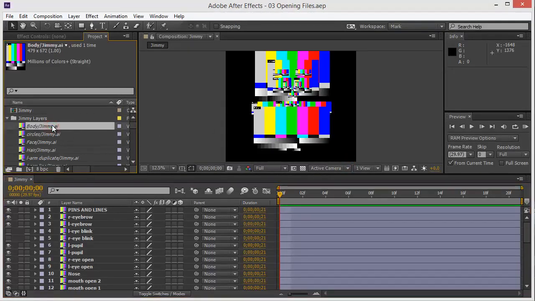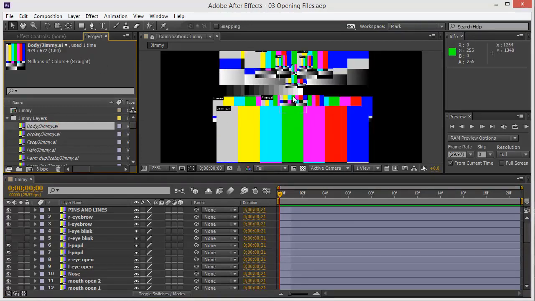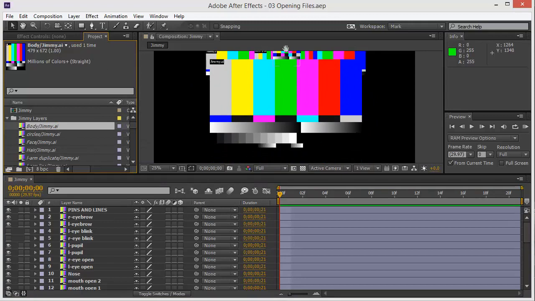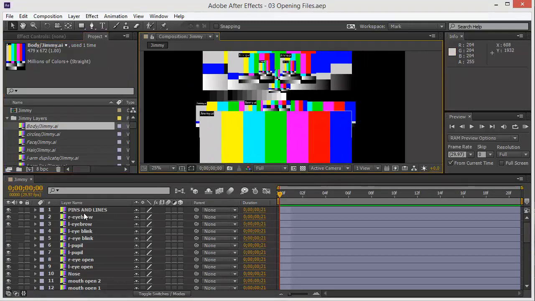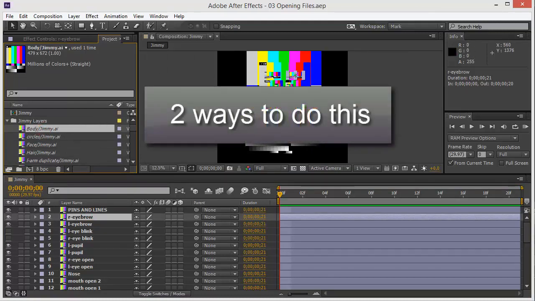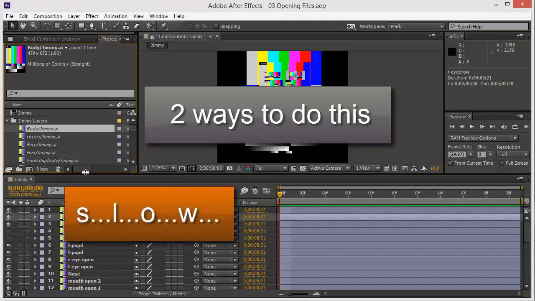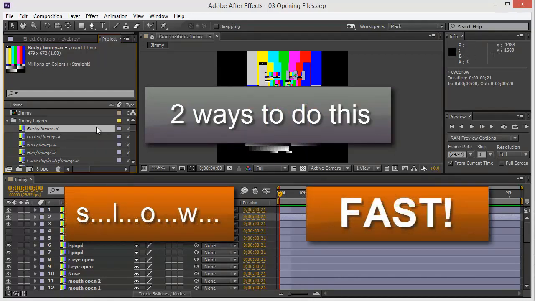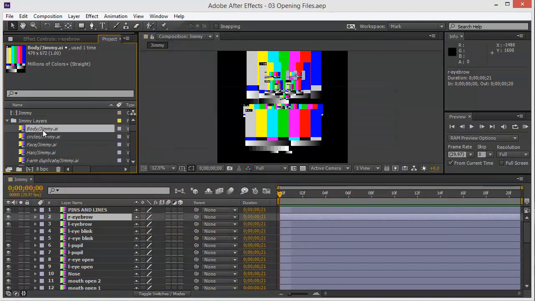Okay. Don't panic, don't worry. Okay, this is what you get. A lot of colors, cool, but if you're not into that sort of thing, you can fix that by clicking here. Well, actually there's two ways to do it. The slow way or the fast way. Let's do it the slow way.